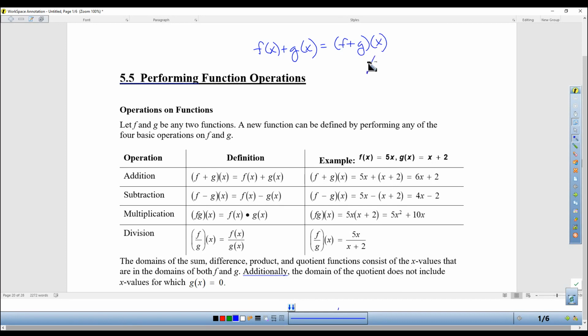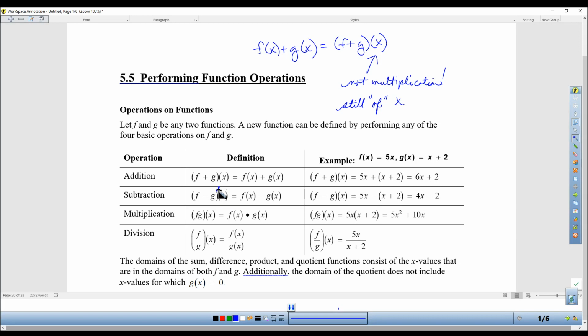Now be careful. This is not multiplication. You're not multiplying by x. Not multiplication. That's the only place that people ever go wrong. This is still "of x." So people do this so that instead of writing it out separately, they can write it together. And as you can see, they can do it for subtraction. f of x minus g of x is all they mean when you see f minus g of x.